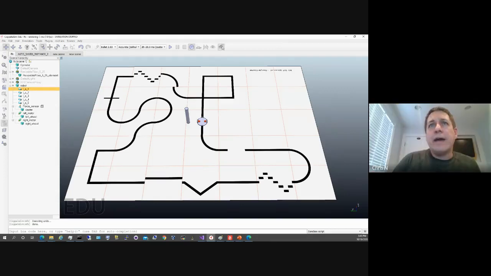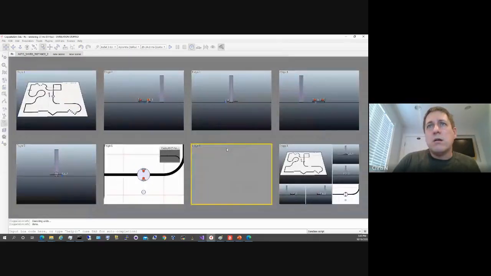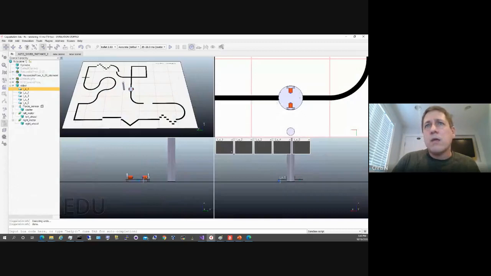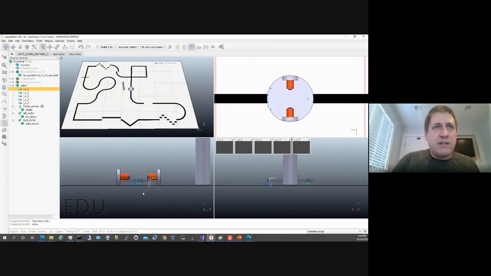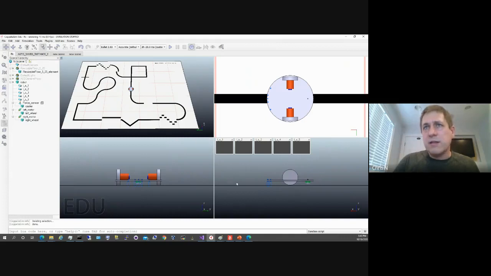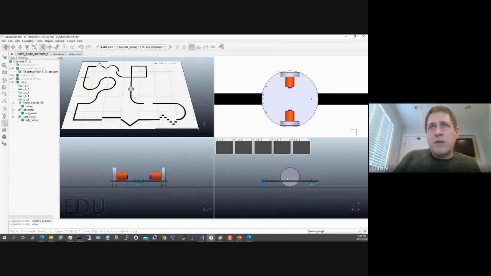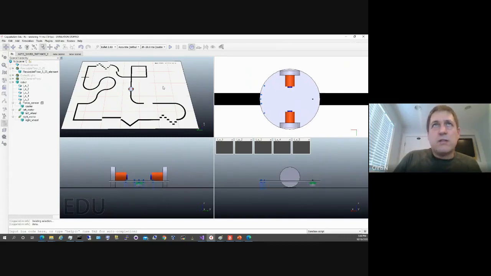Okay. In fact, if I go here, I just switched to the layout with a perspective view, top-down view, front view right here, side view right here, obstructed by the cylinder. Let's get rid of that. It's a convenient way to do the editing because you get these different views of it.